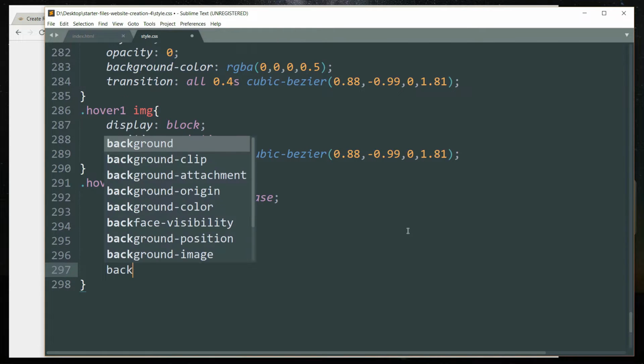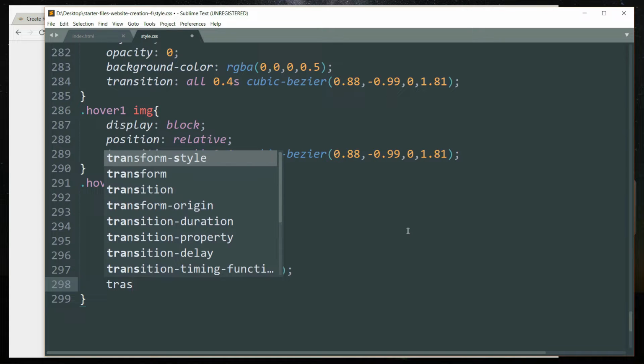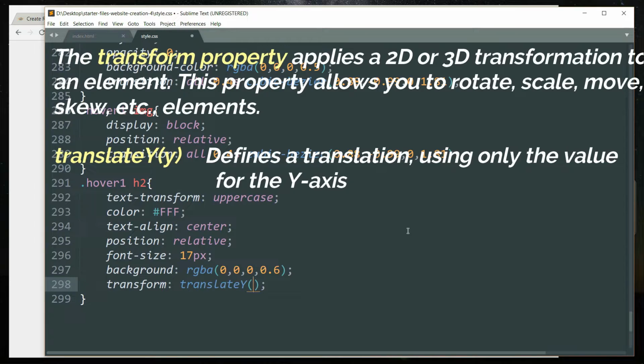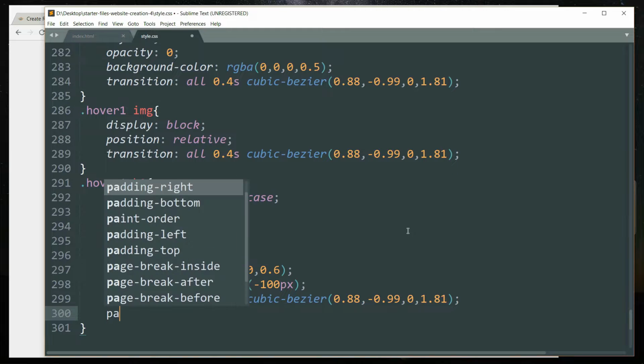Background RGBA 0, 0, 0, 0.6. 0.6 is the alpha value which defines the opacity for the color, and the 3 zeros in the beginning define a black color. Then transform translateY(-100px). Then paste the transition property once again. Padding as 10 pixels.